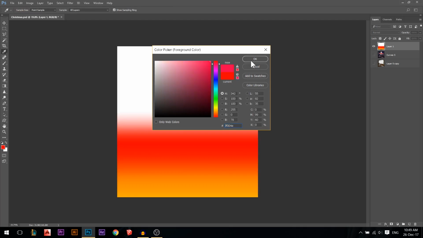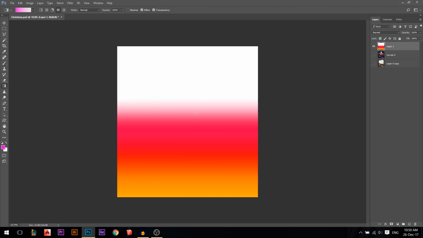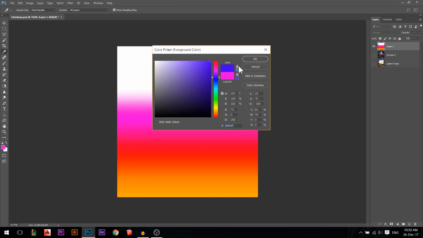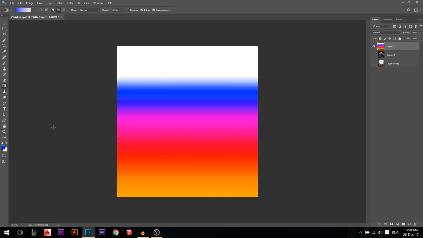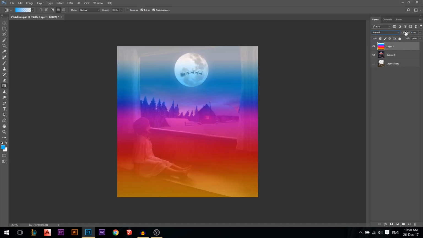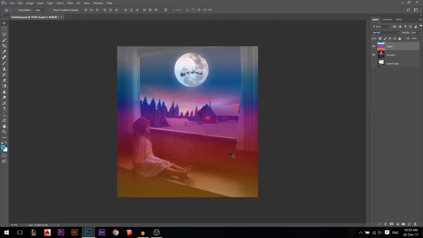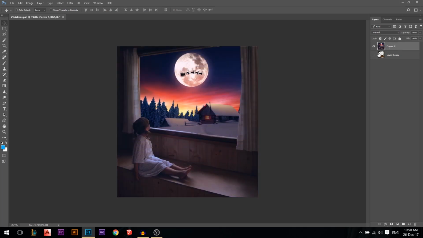Then magenta, and purple. Blue. Stronger blue. Then cyan. Okay, for example, I can add this, and if I lower the opacity, you see. I use it sometimes to color the sky. It's going to be useful. I'll show you in advanced tutorials. You can watch my advanced tutorials and see how I use that to color the sky.